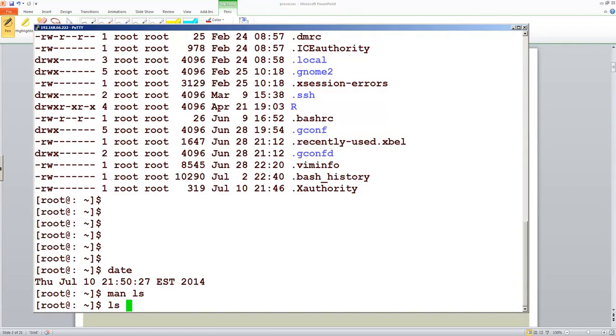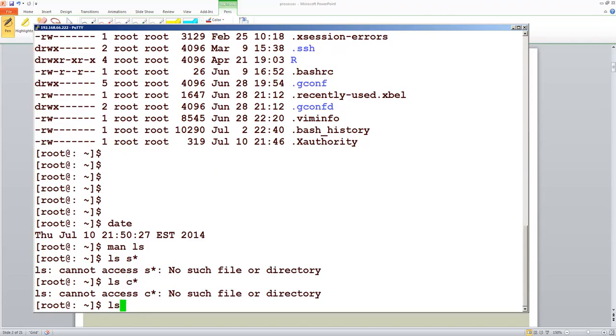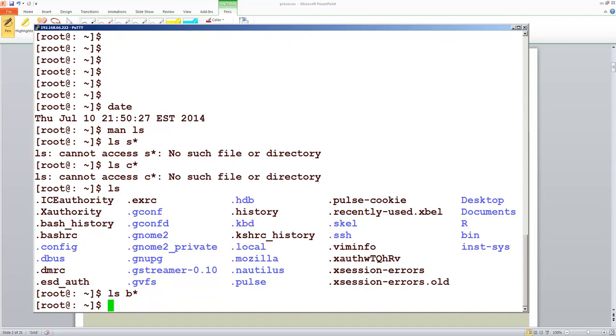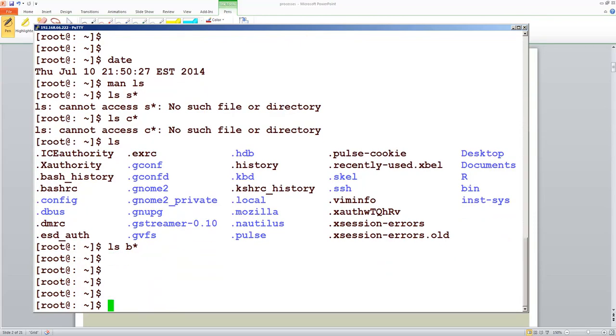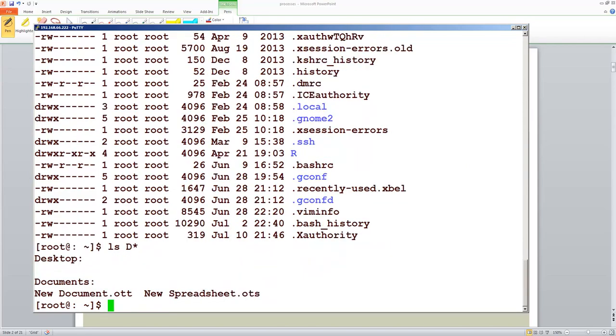Let's say I give ls s star. Star is a special character, meaning anything starting with s. There is nothing starting with s. So let's say I give ls c star, or ls b star. Or say d star: you will see anything starting with d.